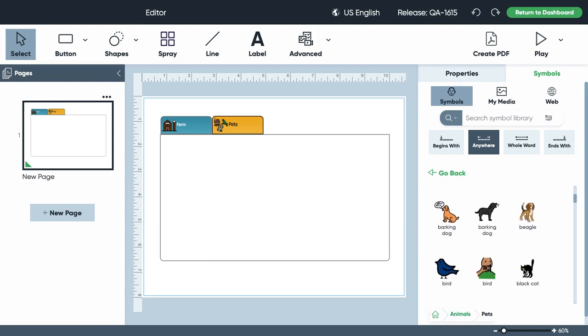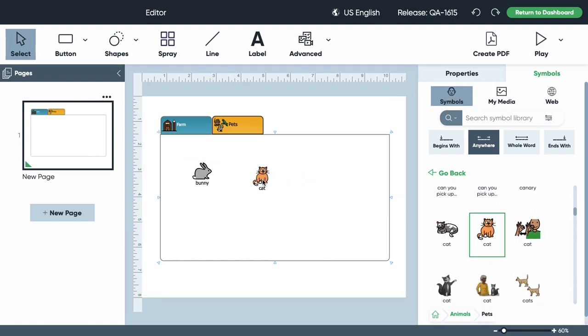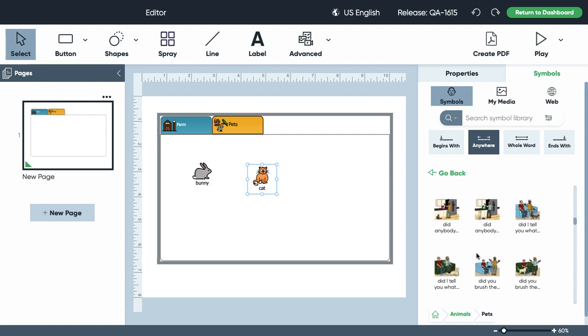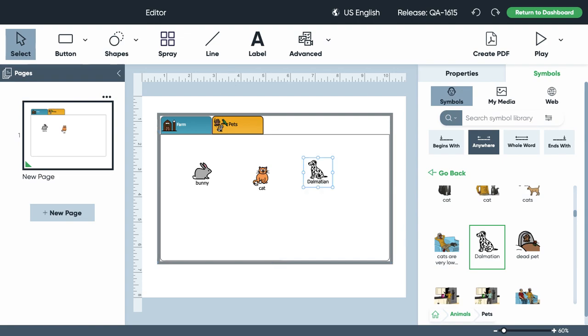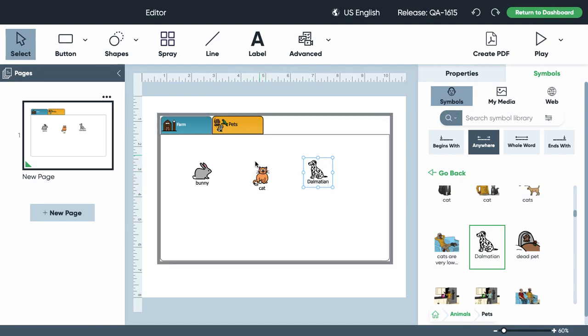And now, okay, we're definitely going to talk about the bunny as a pet, cat. So I can just drag them in there. I don't have to search for them. I don't have to try to come up with what they are. Dalmatian. So I'm basically dragging all my pets vocabulary in there. And then, like always, I can move the text around. I can make it bigger, all of that good stuff to edit my symbol, just like you always do.